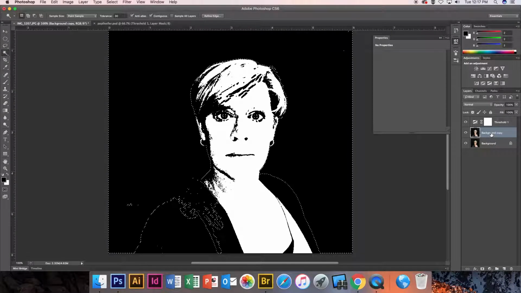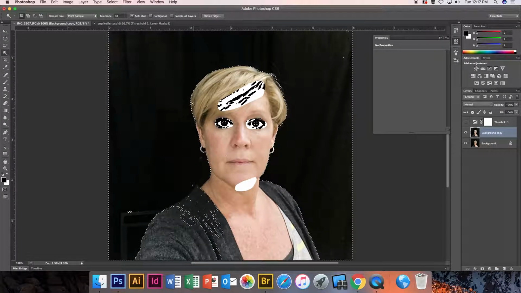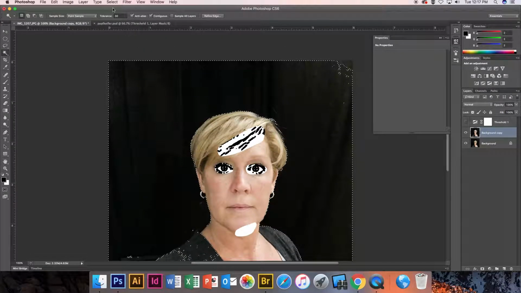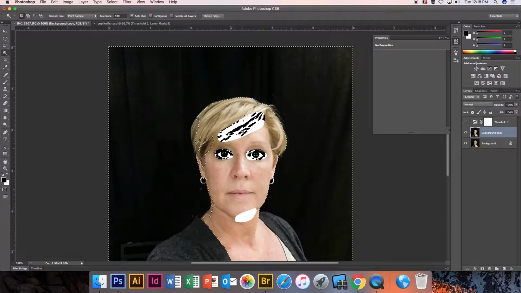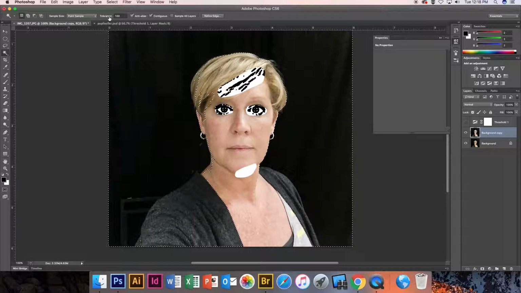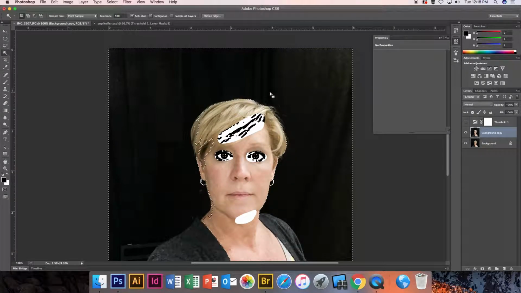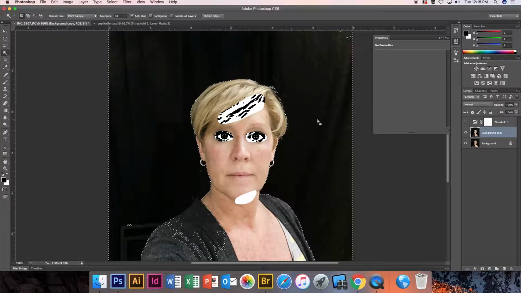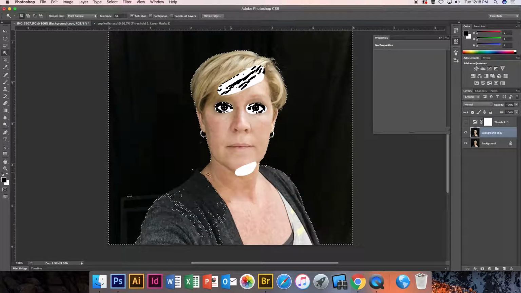Actually, I'm in my background copy right now. So, let's hide this, it's seeing everything that it sees as black. I've got my tolerance set to 30. If I were to set it to 100, for instance, and do the same selection in that background, you'll notice that it grabbed some of my hair, it grabbed all of my jacket, it just grabbed way too many things. So I can set my tolerance based on how similar I think the colors are that I'm trying to grab. I'm going to set it to 30 and go in and try again. So when I select on 30, it does a fairly nice job of isolating me from the entire background.